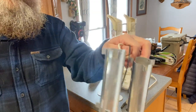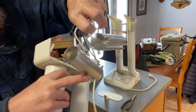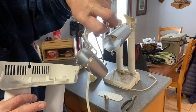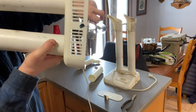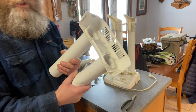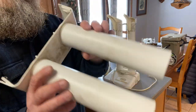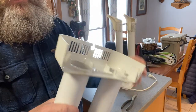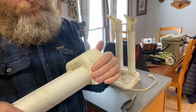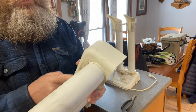This is what you want, besides a blow dryer or those computer fans, is this thing. I don't even know how they do it. It just heats up just enough to make that cold air suck up through those vents and go up the tubes and into your shoe, but that's what you want. What we do need is these tubes. And they don't just fit inside here. They don't just pop in. They're actually probably bonded on there, glued on there. So I'm just gonna cut this off right here.